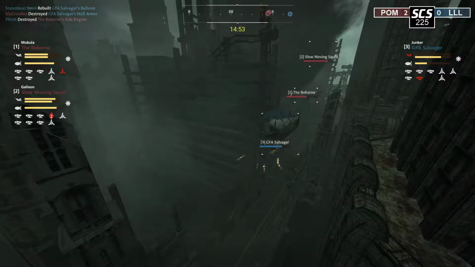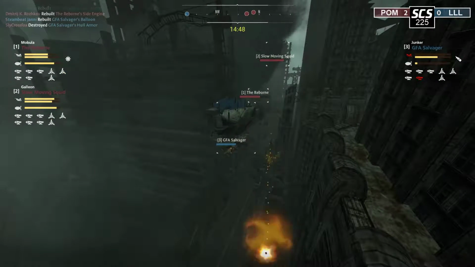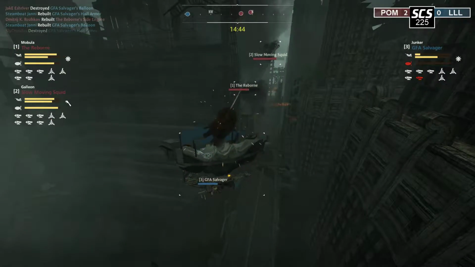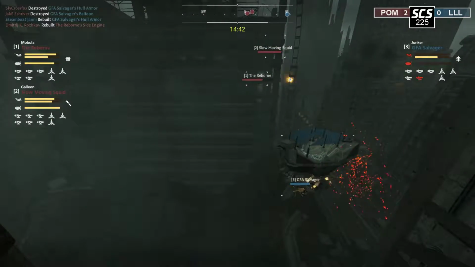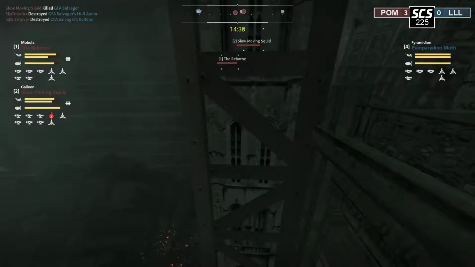And now once again forced to disengage. Oh, hitting the train on the way out. This might be it for the Junker. That might be a fatal mistake, as they're trying to keep their balloon up. Armor taking a lot of damage. We'll see if they can get behind terrain. No, hitting the bridge on the way out.